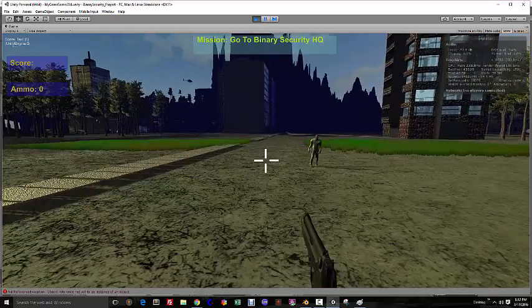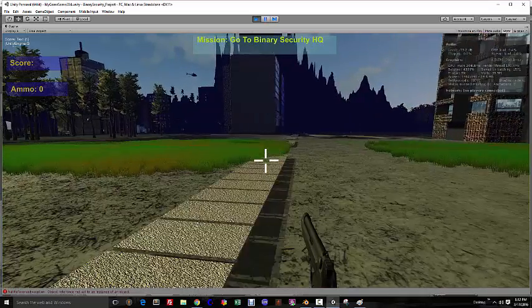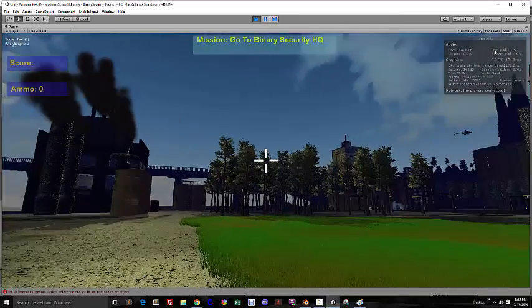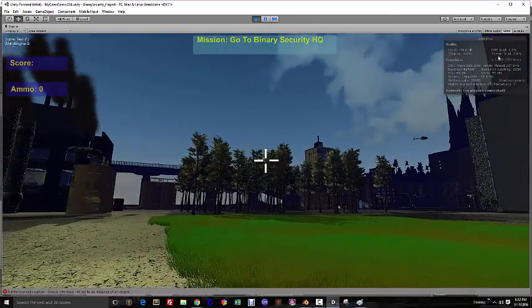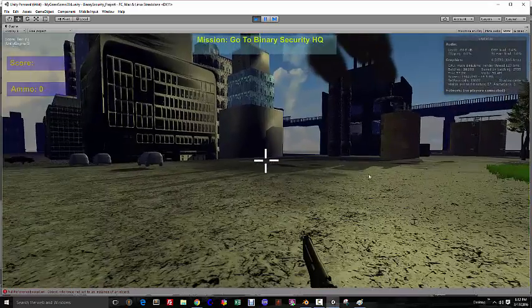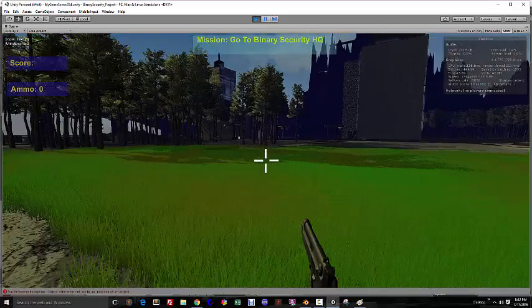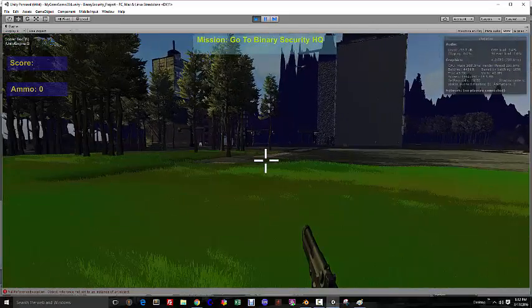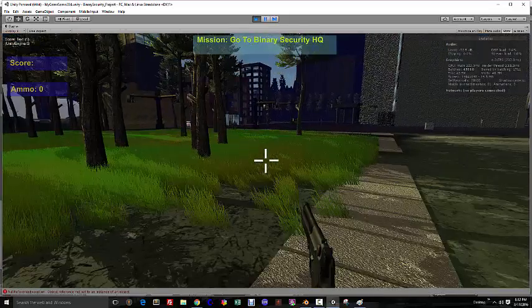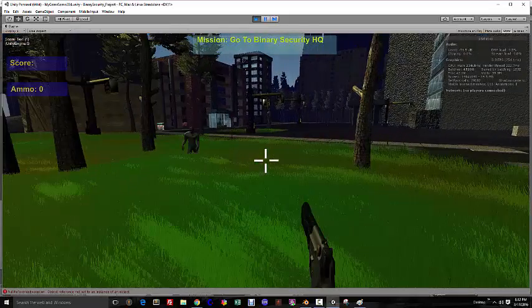Also the FPS rate, I fixed it a little bit, but it still needs some serious work. You can see here by my stat screen that it's only showing a low rate. I don't know if this is because you run it inside the game and it's not an executable. The FPS is running very poorly here. So we'll go back here. I need to move these sidewalks too, and I will later.